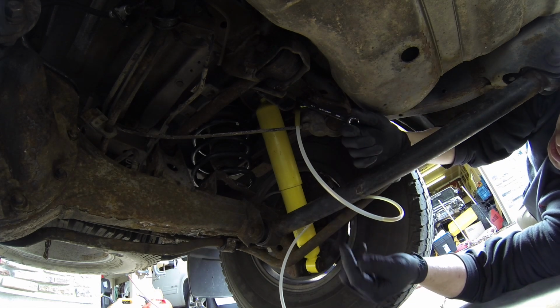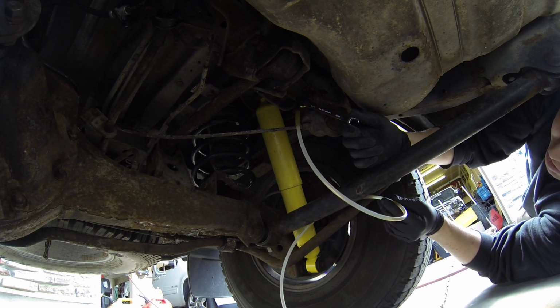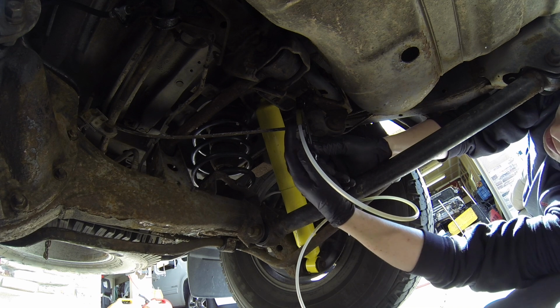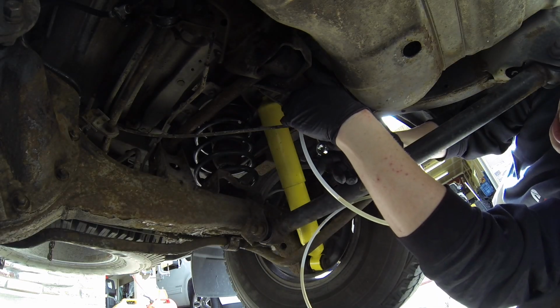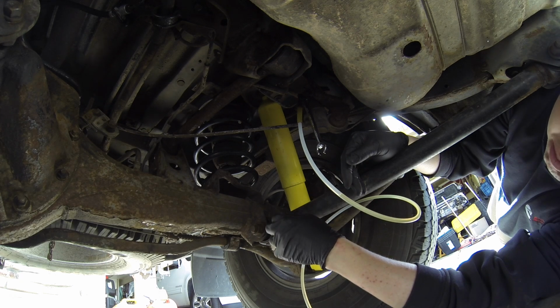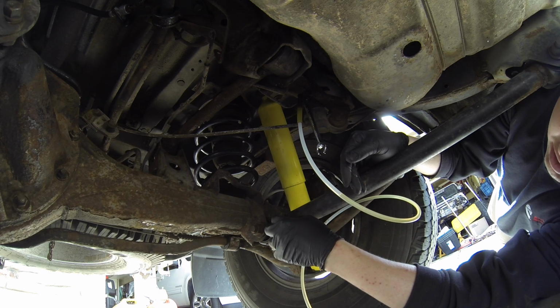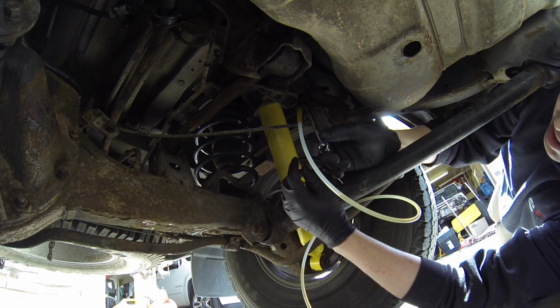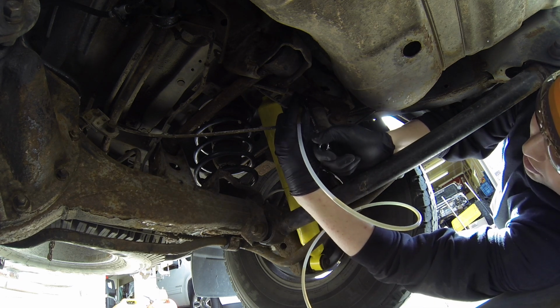Maybe I should have closed that. It looked like some fluid came out. I wish you guys could tell me if some fluid came out. There's definitely some in the hose. Let's close it and go see. I unhooked the air hose and pushed on the brakes. It went not to the floor, but it went down quite a ways. Pressed it again and it seems stiff. Let's try this one more time. I hooked the air hose back up.